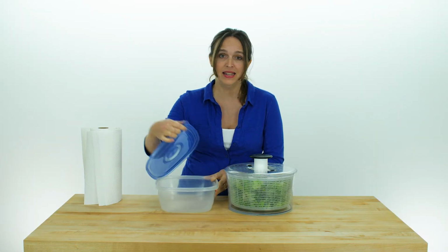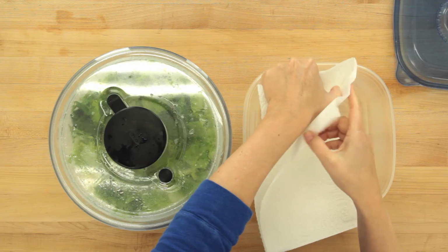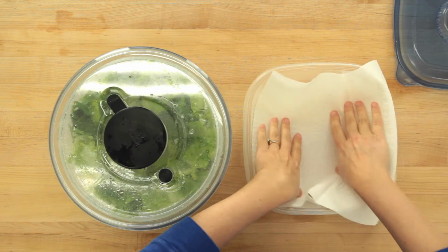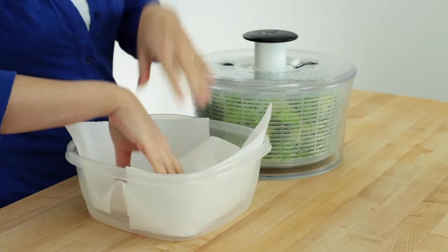Now I can use my chopped lettuce for tonight's salad. I can pack lunches for the rest of the week, or I can store it in an airtight container in the refrigerator to use for spontaneous salads throughout the week. When I do that, I like to line the container with paper toweling. The paper towels absorb any extra moisture that might be in the lettuce, and that helps it retain its shelf life just a little bit longer.